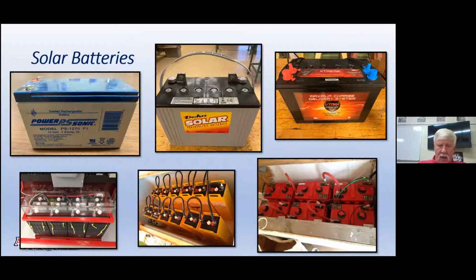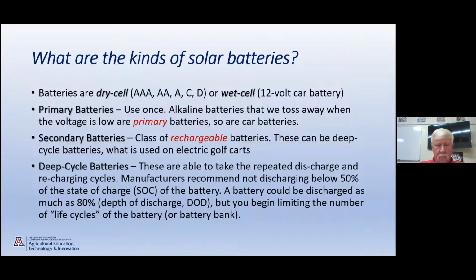If you are on a battery bank, you can see the enclosures here, which is something else you have to look at. Batteries are going to be giving off gas, so we've got to make sure that we've got them located in an area where it's safe. It's away from where we're residing, maybe out in a shed, or some people will even put them under the decking of their house. And again, they need to be accessible so you can get to them. And then you may have to insulate the box so we're preventing them from getting too hot or too cold. So what are the kinds of solar batteries?